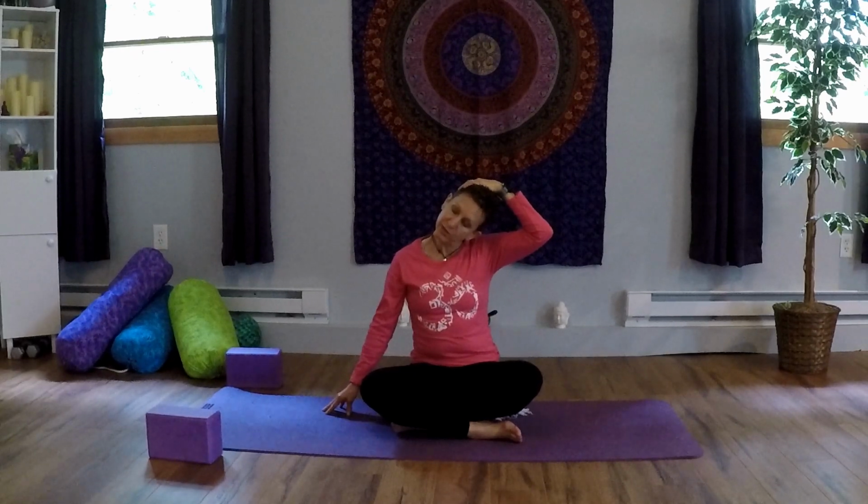Just breathing into it, remembering if at any point it becomes too uncomfortable or we find a little bit of pain, just very slowly backing out of it and finding a position that does feel better. So we've explored a few different motions, so if one of those feels better, going back to either of those.